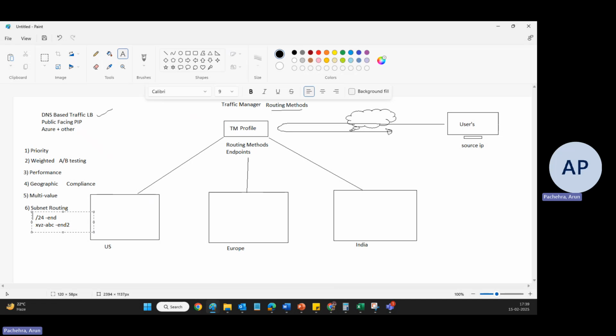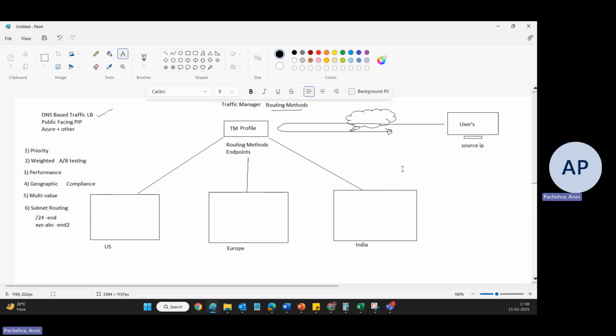So when you need strict traffic segmentation based on user IP addresses, that's your choice. If different customers like internal or external users require different service versions, we can go with the subnet. Or I could give you another example so that you can understand subnet routing better.